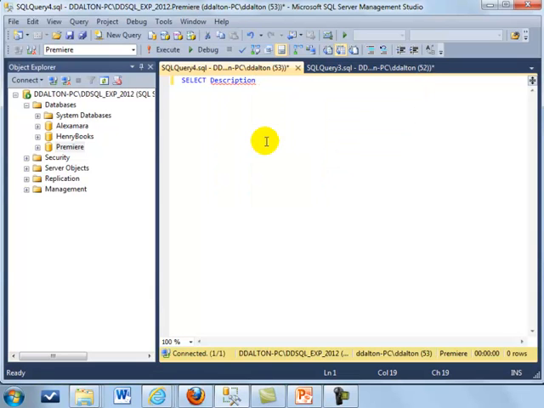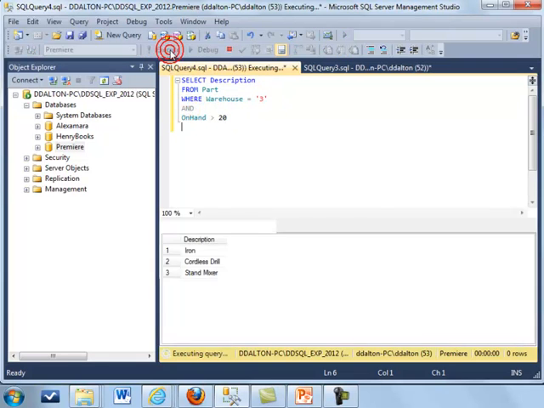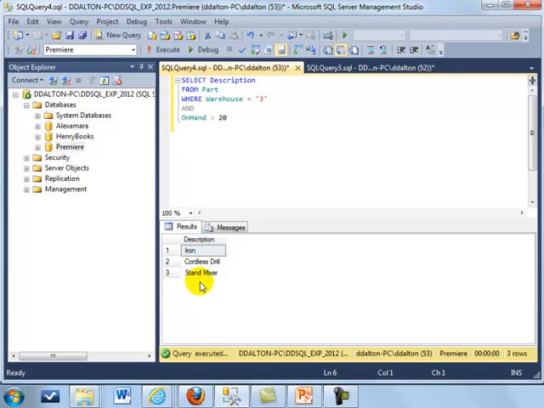Where is that information? It comes from our part table. And what do we want to do? We're looking for 2 conditions. We want it to meet that it's in warehouse equals 3, and we do put that number in quotes, but we also want it to meet another criteria. We want it to have on hand, which is another name for inventory, greater than 20. Alright, so we're looking at warehouse equals 3 and on hand greater than 20. And there's our description and we get that list.